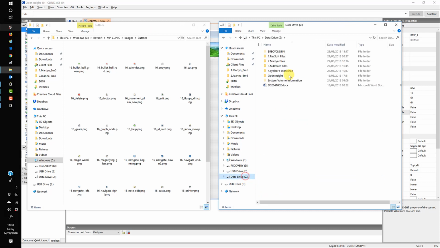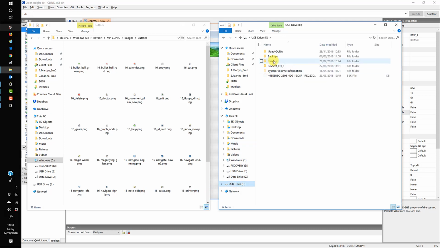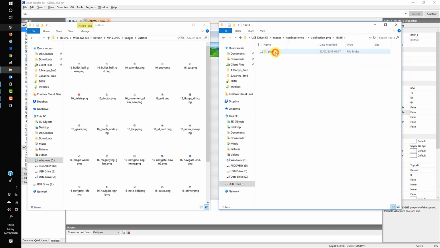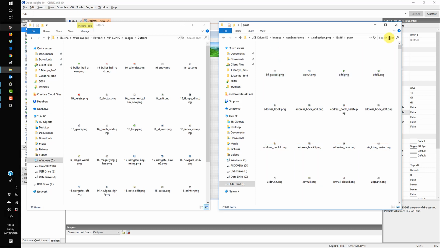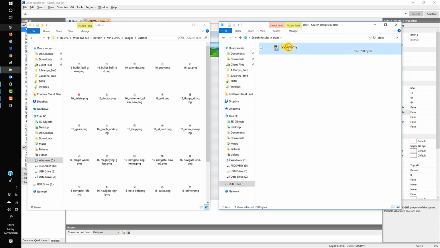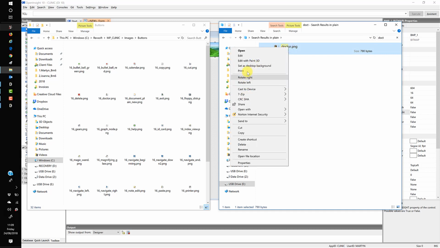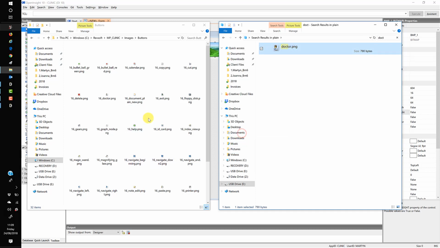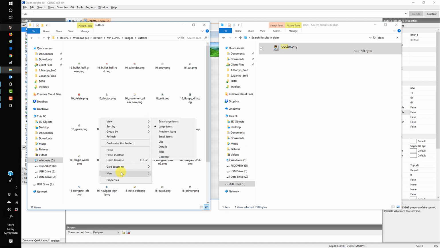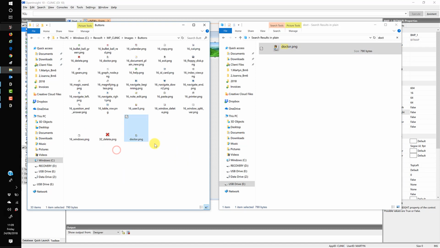So we'll go for our USB drive, images, PNG, and we'll go 16 for this one, plain. And again, we want the doctor, so we'll do a copy and a paste over here.